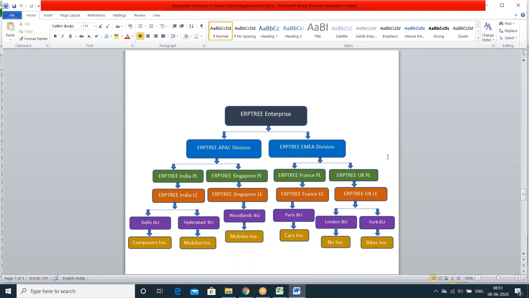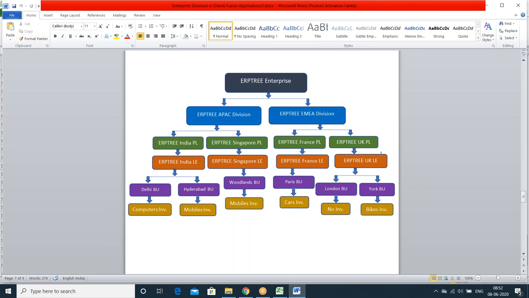What are the implementations you could see in the market also? If you look into their enterprise structure, you don't find the division because there is not much value addition with the division concept. So in the older versions with Oracle only, it could be EBS 11i, EBS R12. In those versions, there is no division concept, but in Fusion only they introduced it. But there is no great value with the division. Still, if somebody wants to take the division as a hierarchy in the enterprise structure, they can take it.